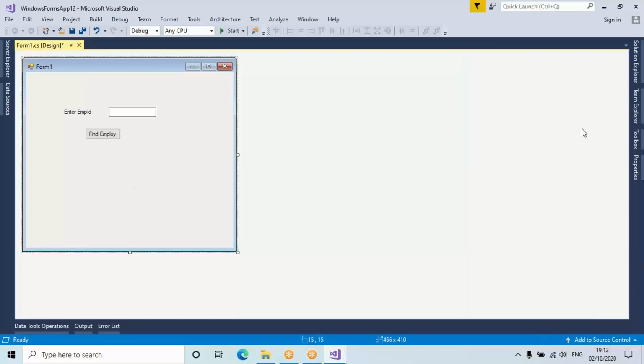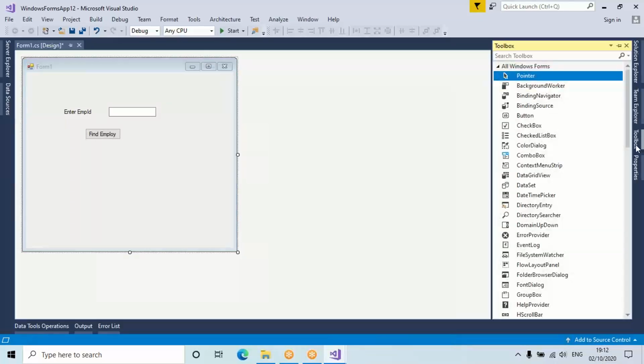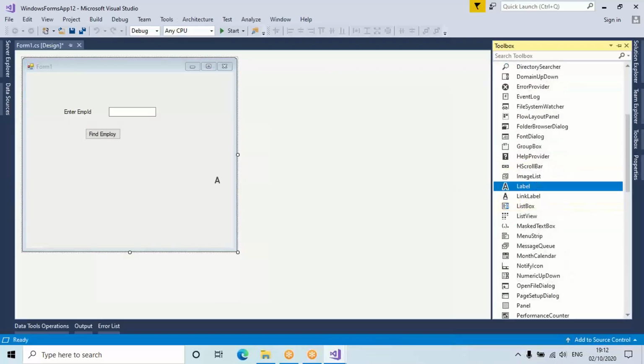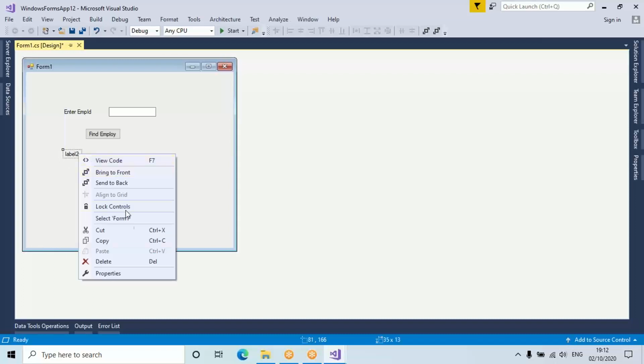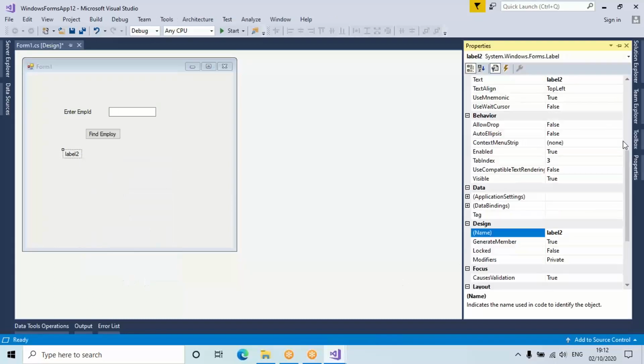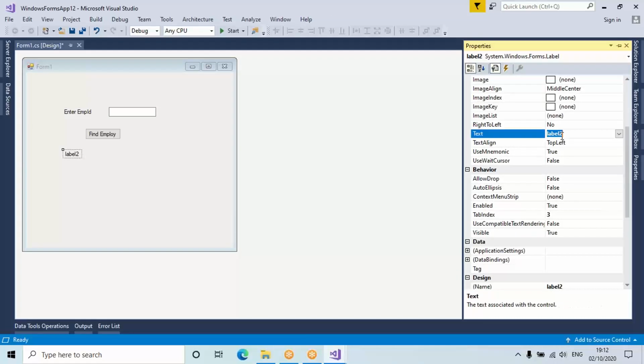Then again I need a label from the toolbox, right click, go to properties, text, employee name is.